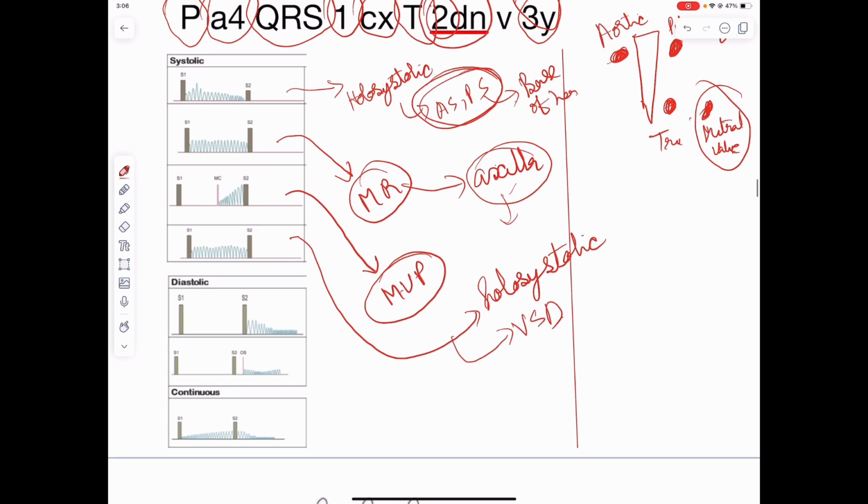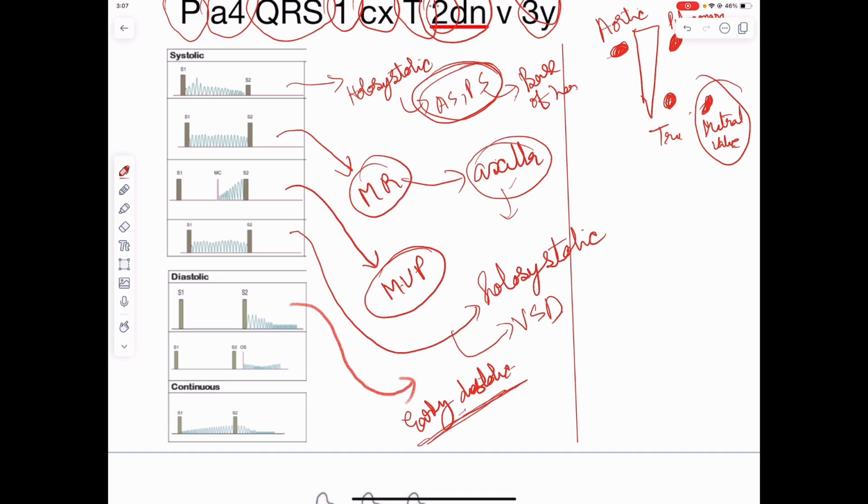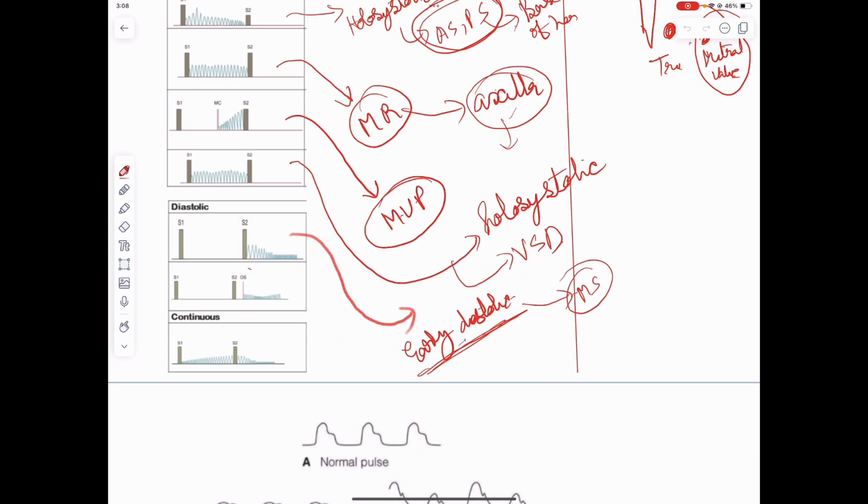Now we come on to the diastolic murmur. In diastolic murmur, remember the sound is immediately after the S2 closure. When we talk about the diastolic murmur, we have mitral stenosis. As we had talked earlier, OS refers to the opening snap, and the opening snap is when we are clapping for MSD, that is mitral stenosis in diastole. So here it is diastole, and there is an opening snap that we see.